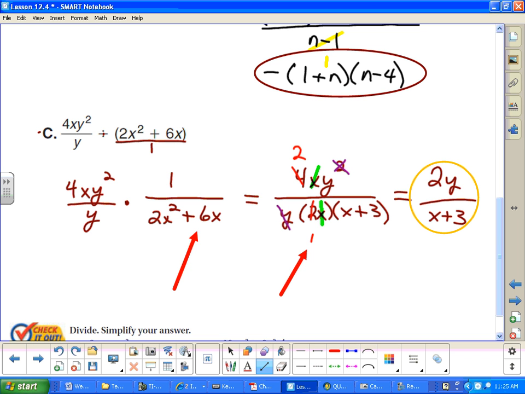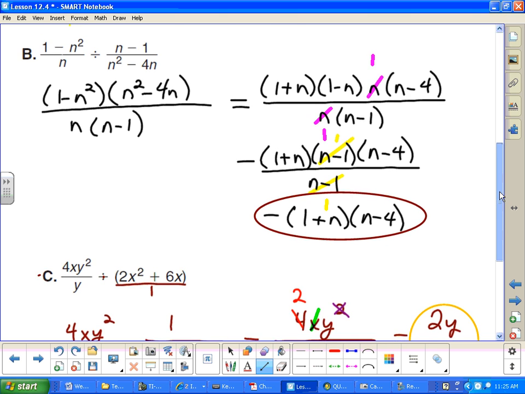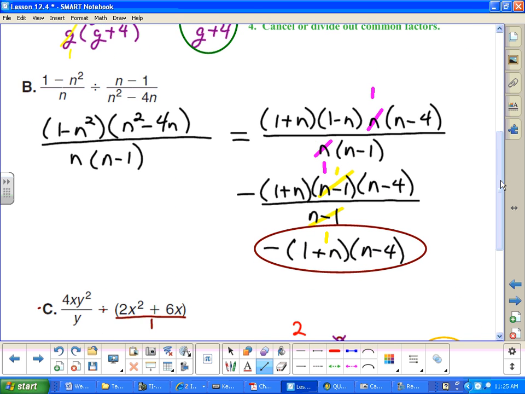But once I found that common factor, now that I've written them as factors, I can go ahead and do that simplification. But make sure you've got common factors to be able to simplify. Multiplying going on. If there's ever a plus sign or a minus sign, then you've got to have that plus or minus in both parts. Okay, like we did here. Like here, oops, like there and there. All right, because they both have n minus 1, I can cancel them, simplify that part, because they're exactly the same.